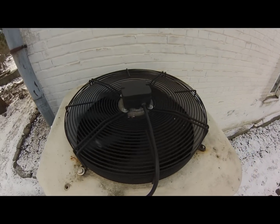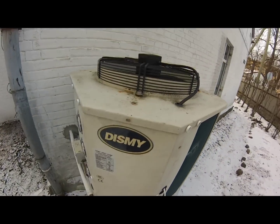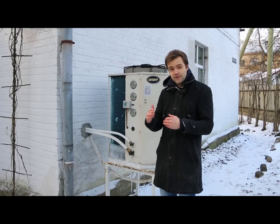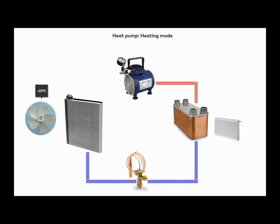Basically, the radiator will get down to minus 10 degrees Celsius, the freon will evaporate, and it will extract the temperature difference of about 3 degrees Celsius. If the outside temperature is minus 10 degrees Celsius, the TX valve will reduce the pressure and temperature of the freon to minus 15 degrees Celsius. Then the freon passes to the evaporator radiator, absorbing heat from outside air, and comes out evaporated as a gas at around minus 11 degrees Celsius.